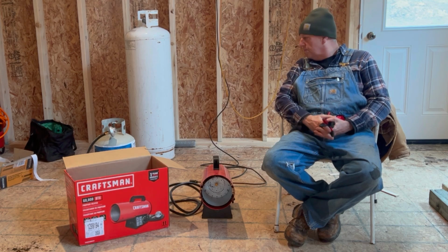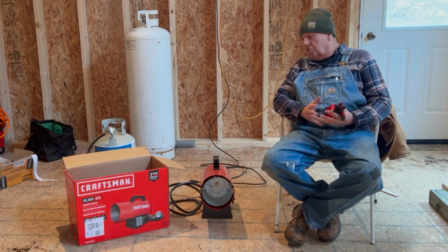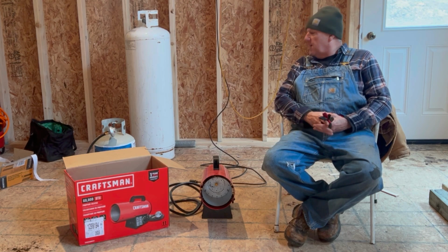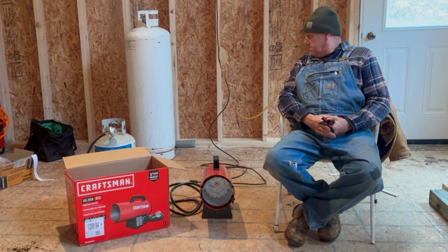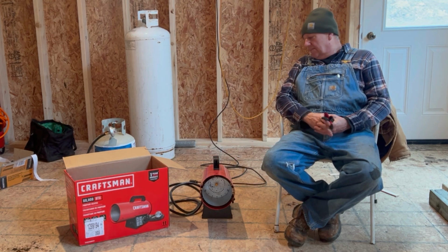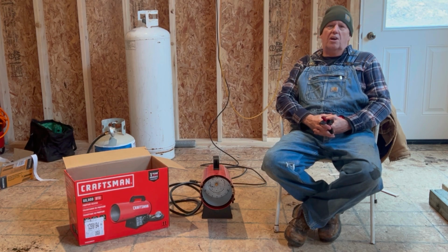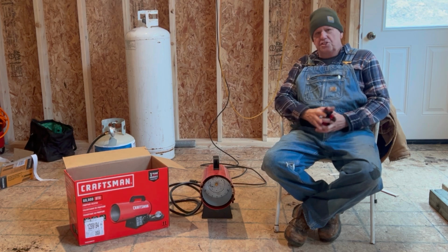It's nice and small. Right now, I'm using a 20-pound gas cylinder. It's just what I had left up here, that was on a porch heater, so I want to use it up. I went ahead and filled one of my 100-pound cylinders because I am going to be using this a lot here in the wintertime. Right now it's just before Christmas, so it's going to get a lot colder, and I would like to continue to work up here. Today's not too bad of a day.